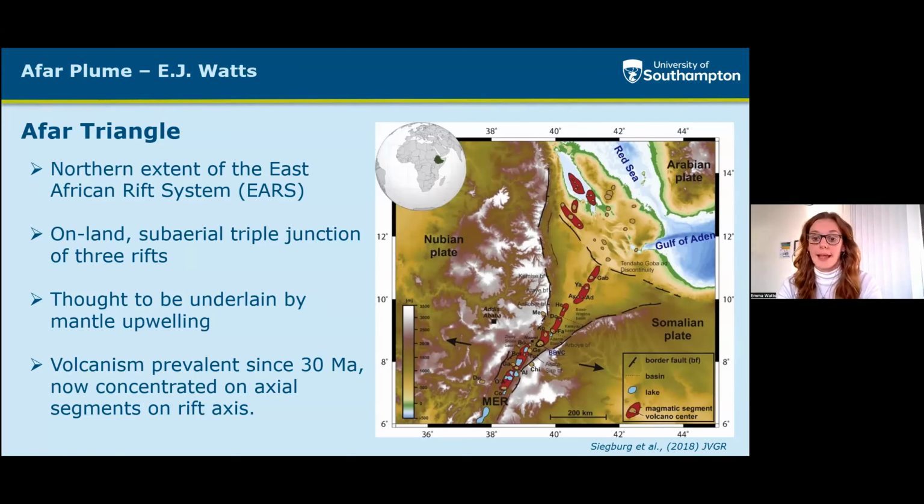It's now concentrated on these axial rifts, shown as this dark red pattern, where since about 500,000 years ago our volcanism has been concentrated. So we're going to be focusing on these for this talk.